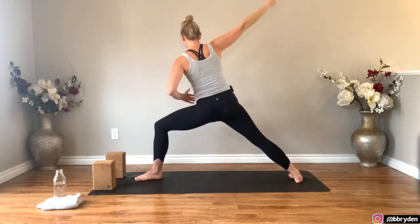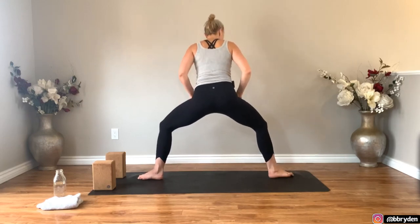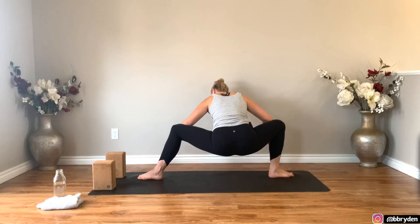Come up in a warrior two. Turn to the right, so heels in, turn the feet out. Bend the knees, lower the hips, hands or elbows to the inside of the thighs, just rock side to side.